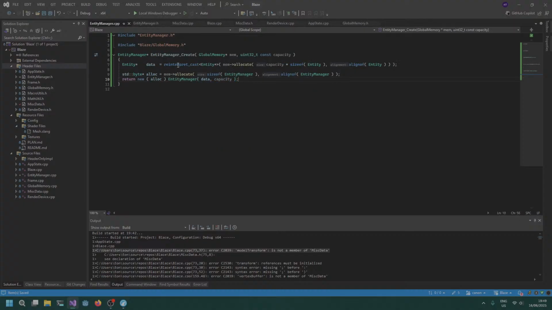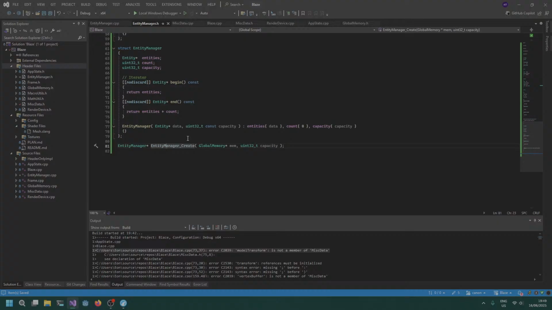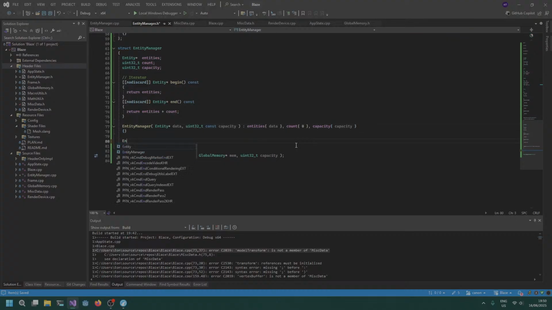Okay, so again, entities are all automatically constructed. Entity manager will take a certain amount of capacity, right? Certain amount of data available to it. And that's it. Next thing we need is each entity needs to be created on top of this entity manager, which is a separate step. So again, entity pointer, create entity.